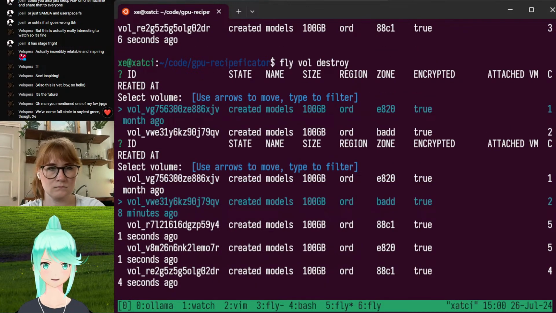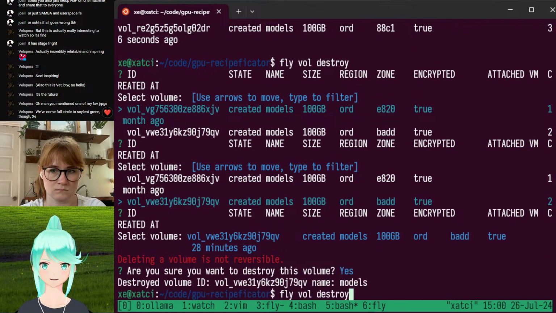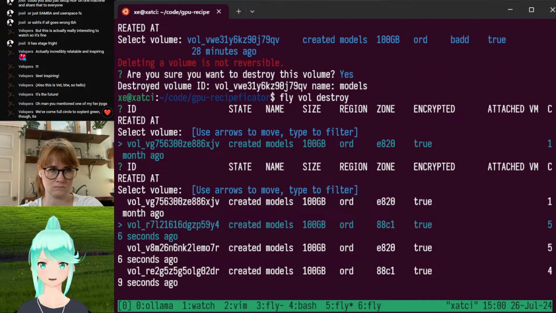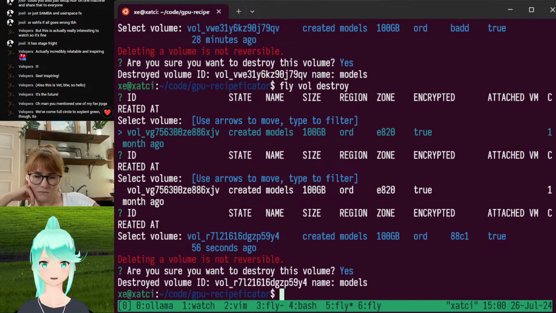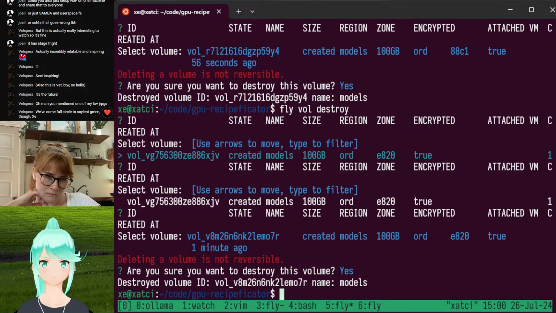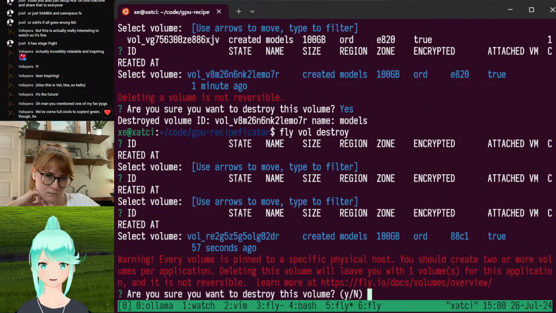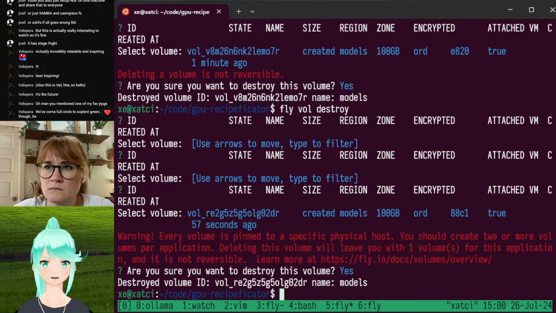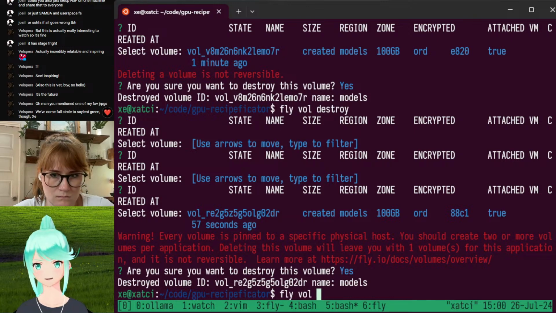I'm thankful that the fly vol destroy thing will tell you information about the volume so that you can make sure you're destroying the right one. This is a bit of UX that I feel I never had when I did stuff on Heroku. Fork.